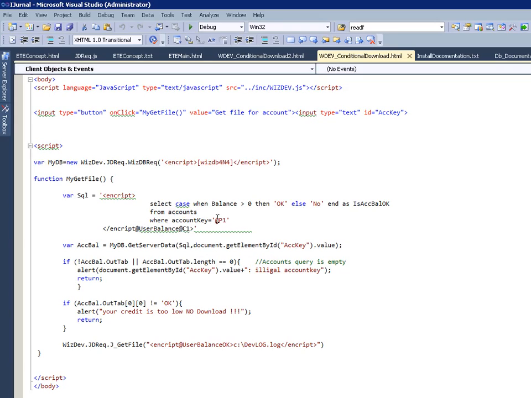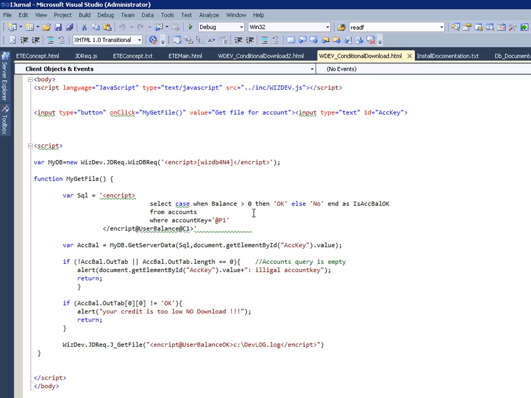The token can contain any parameter @p1, @pn, which is the same as the parameter inside the encrypt tags. It will have the same value.